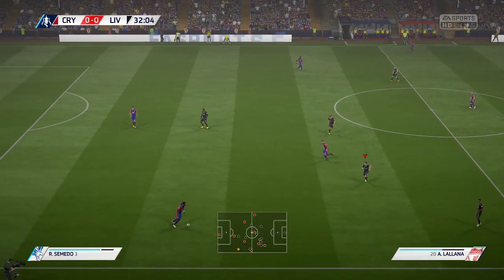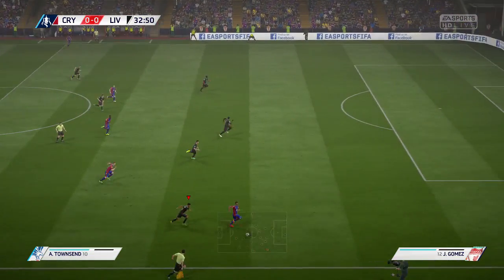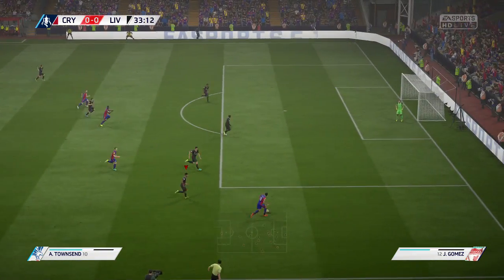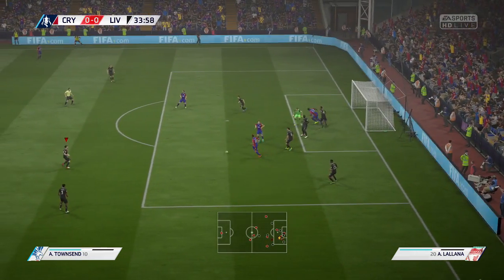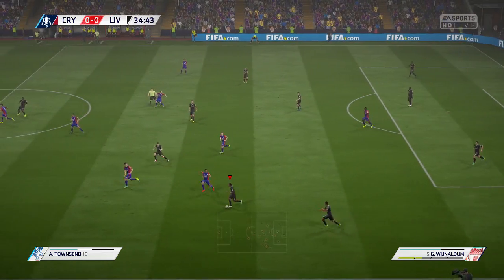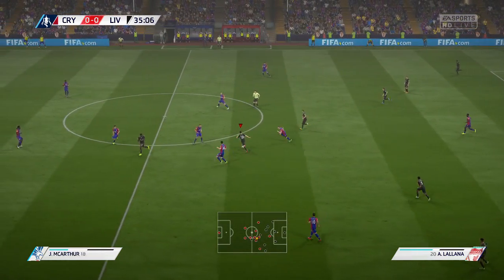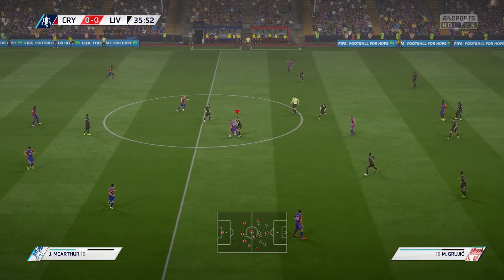Martin Kelly. First touch was good, but he's got to work hard to keep the ball. Could be dangerous. In towards the dangerous Benteke. Wijnaldum. And he's presented the ball to the opposition.